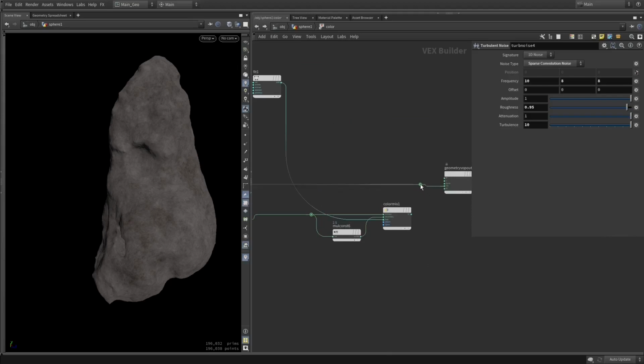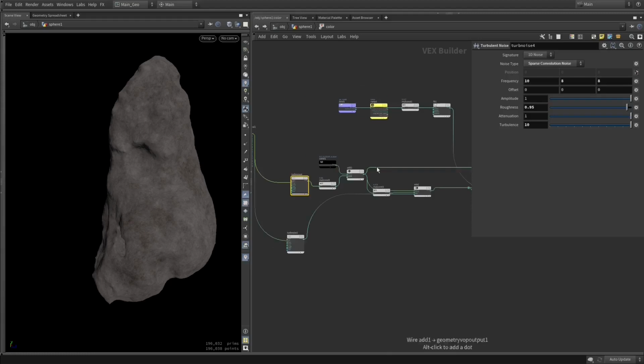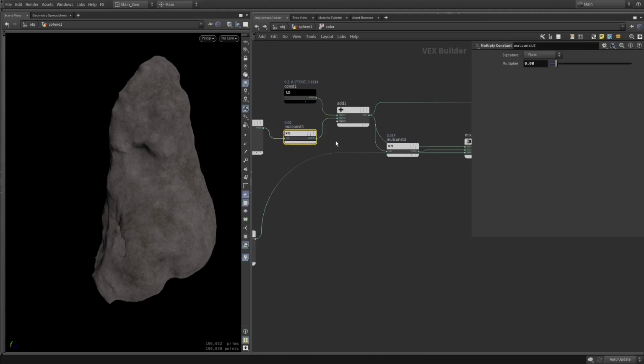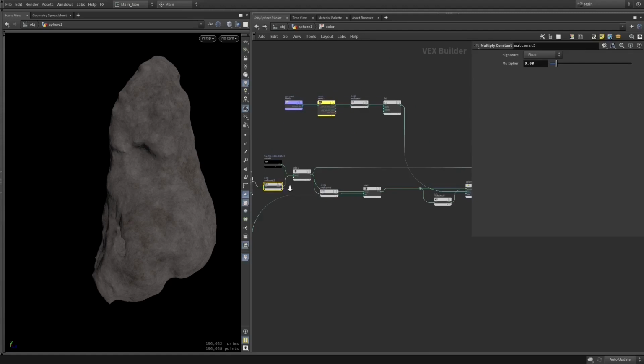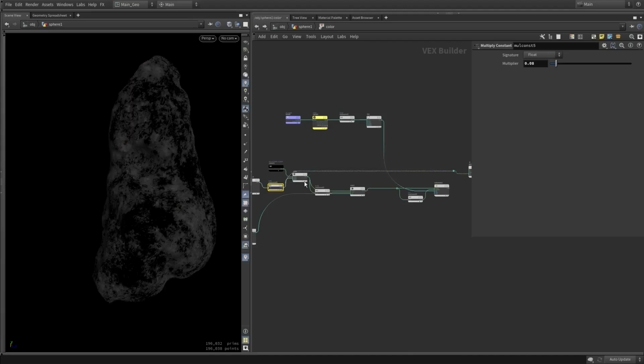First I have a solid color here, and I'm adding noise to it, which is pretty dark. It should be pretty dark, because multiplying by a small number will make it super dark.